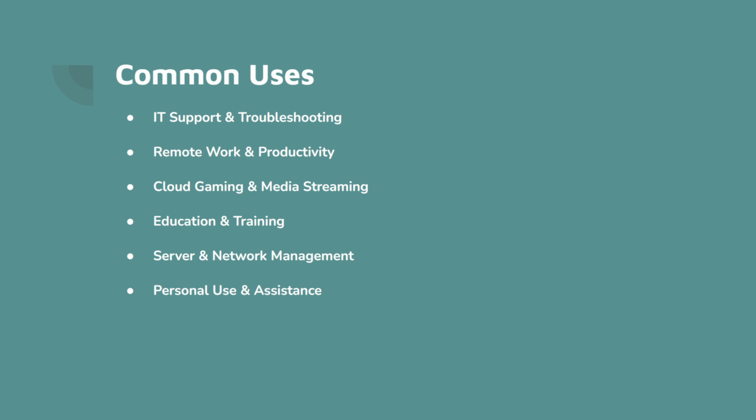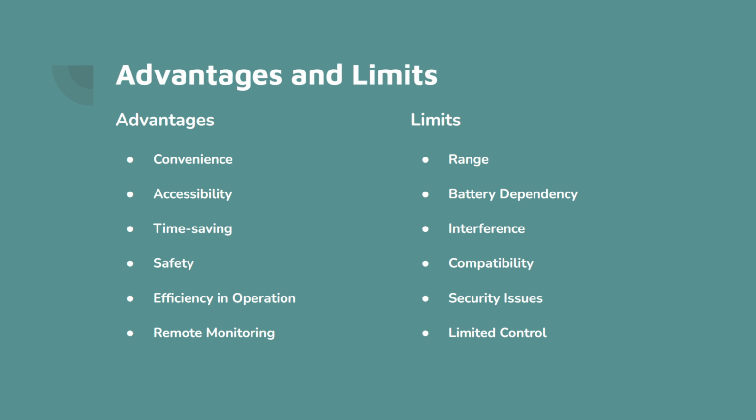Remote control software is used for IT support, remote work, cloud gaming, education, service management, and personal assistance. IT teams troubleshoot and maintain systems, professionals access office computers remotely, and users stream games or media. Educators set up virtual labs, administrators manage servers and networks, and individual users access home devices on the go.